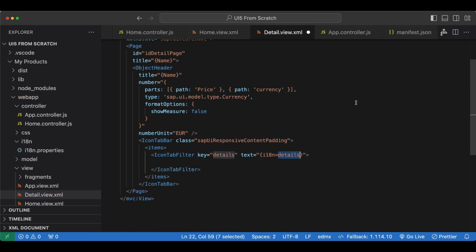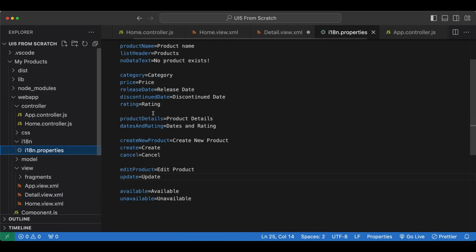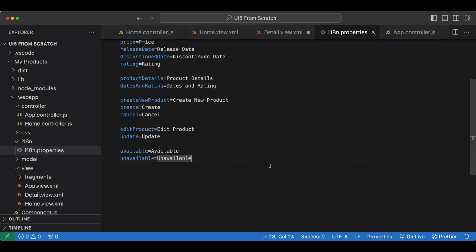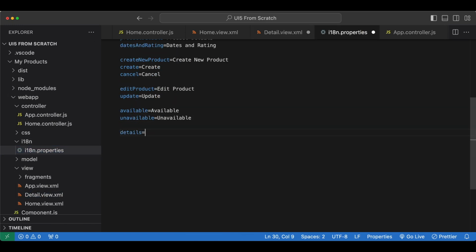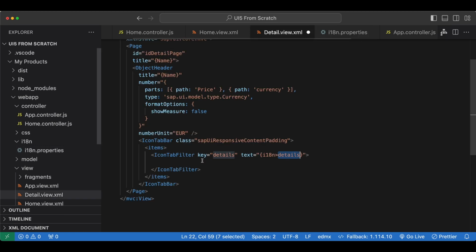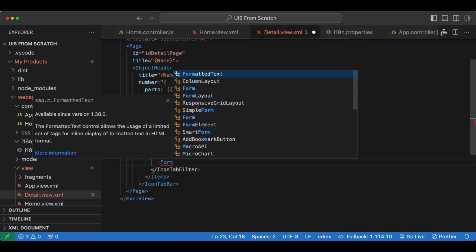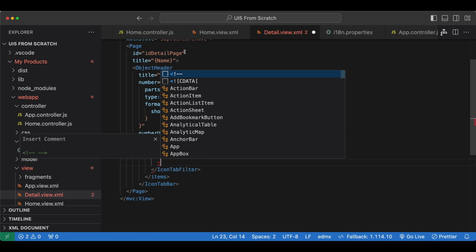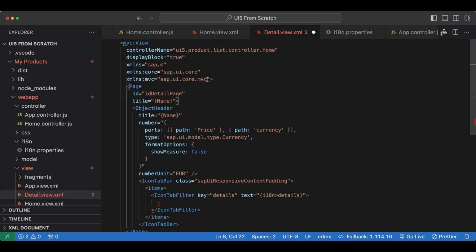And let's create it before we forget. And inside, let's create a form, a simple form, but we have to define the namespace for the layout first.